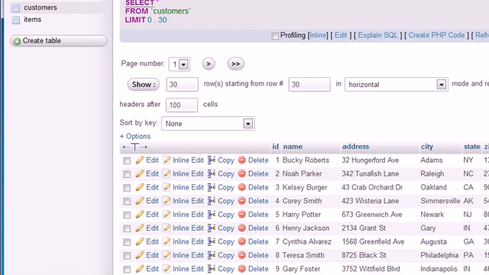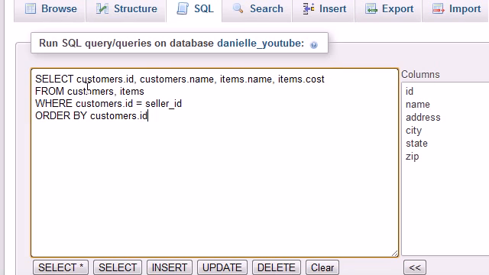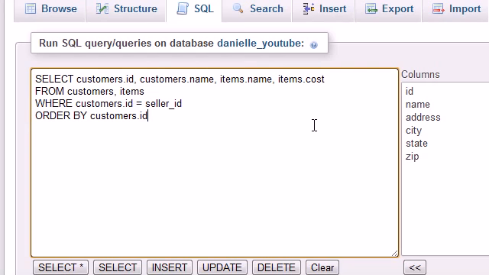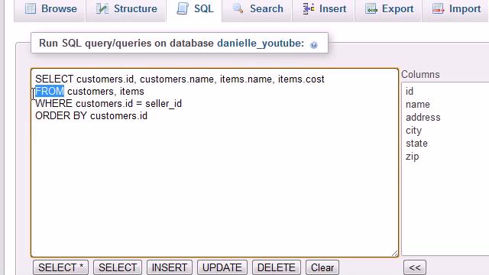And like I said, anytime you are working with joining tables in MySQL, what you do is you go ahead and select all of the columns that you want to use in your new table, and make sure to use the fully qualified names so MySQL doesn't get confused. And then you write from and select what are the original tables that you're selecting those columns from. Next, you write your where clause, and your where clause is basically how your tables are related. What do they have in common? And also, if you want to order by them, just organize them in any fashion. You can sort them with an order by clause. I decided to order mine by customers ID.